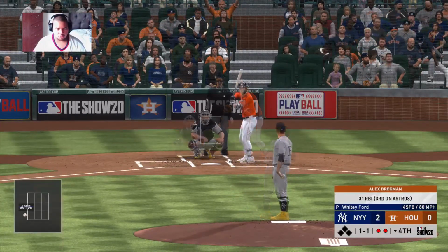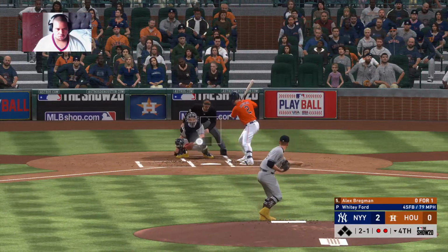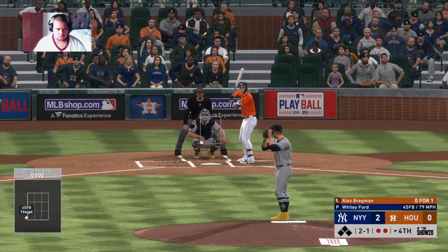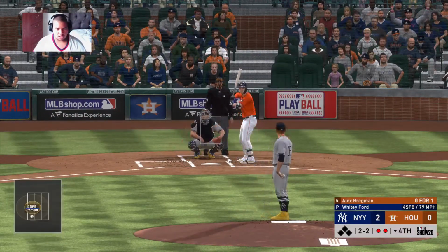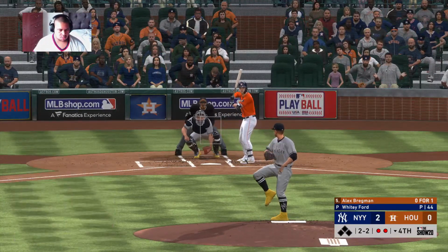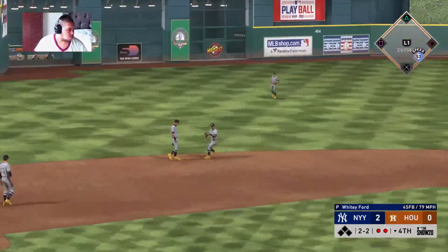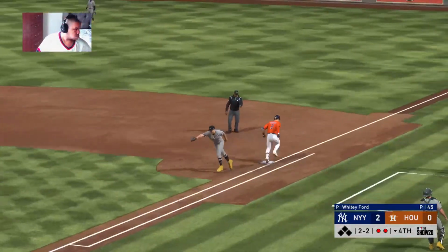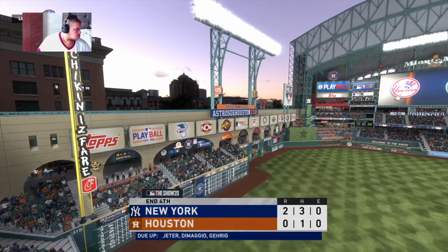Comes into this at-bat 0 for 1 in the ballgame. 1 ball, 1 strike, the count. And he misses 2-1. They're going to probably stay away from this guy. He's got so much power, you don't want to miss over the heart of the plate. But I think when pitchers try to be too cute on that outside corner, they might leak one a little bit inside, and this is where that guy would jump on it. Throw in the dirt, but a good scoop at first saves an error as this side is retired.